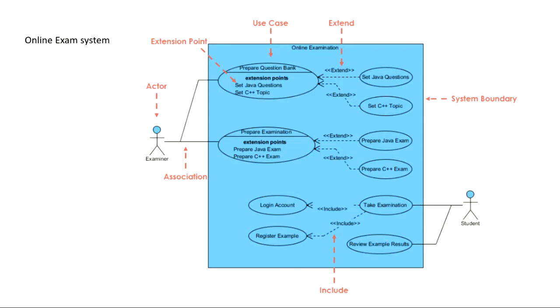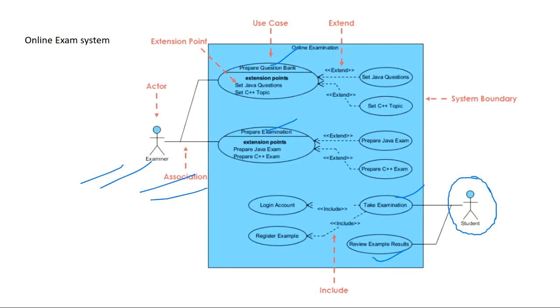Okay, for example, here the examiner is preparing the question bank and he is preparing the examination. So he is your primary actor. Okay, fine, good. Now look at the student. He is taking up the examination use case and he is seeing the results. With the help of this diagram, who is a primary actor, who initiates a process, who is the secondary actor? When the primary actor initiates the process, then the secondary actor responds to it.